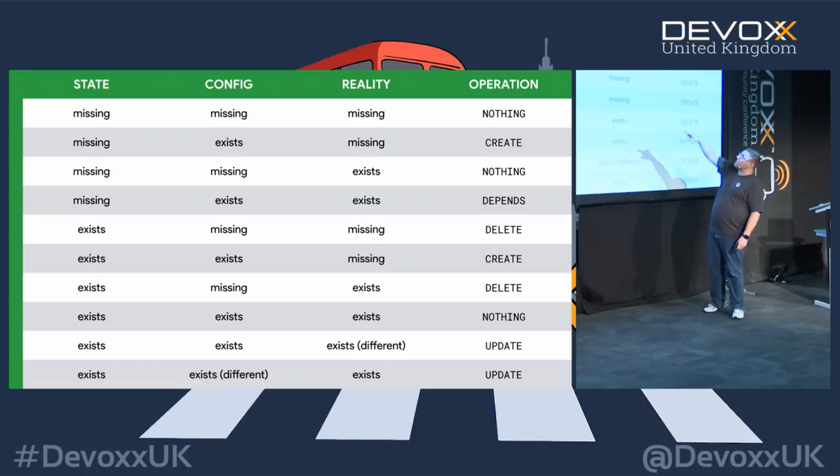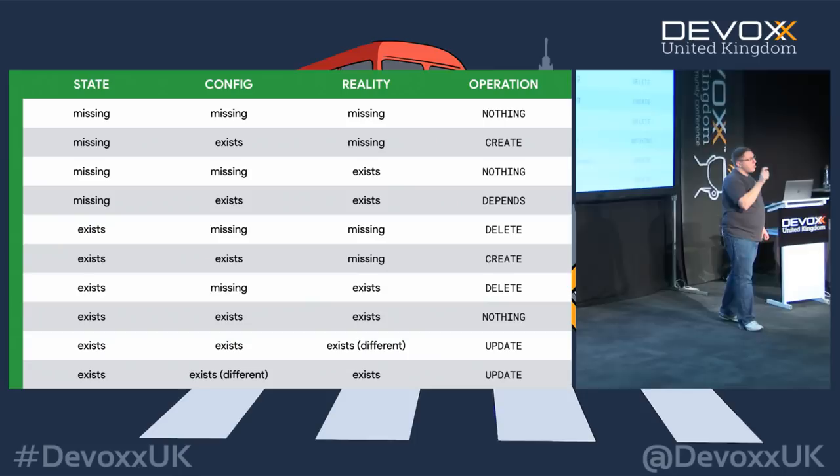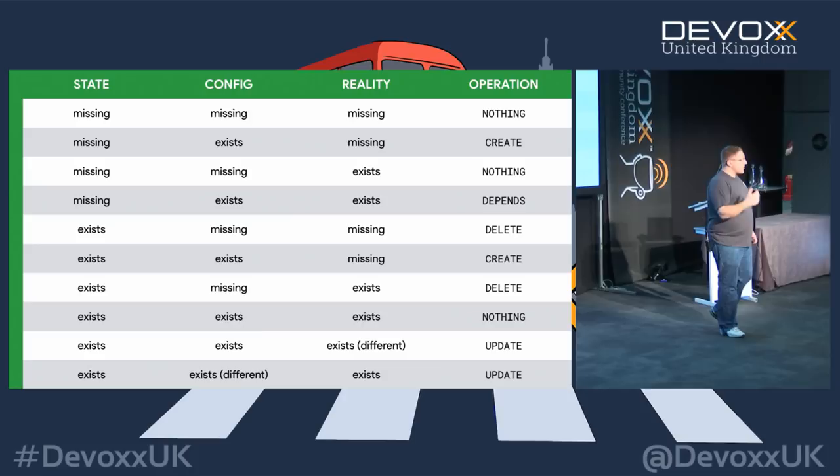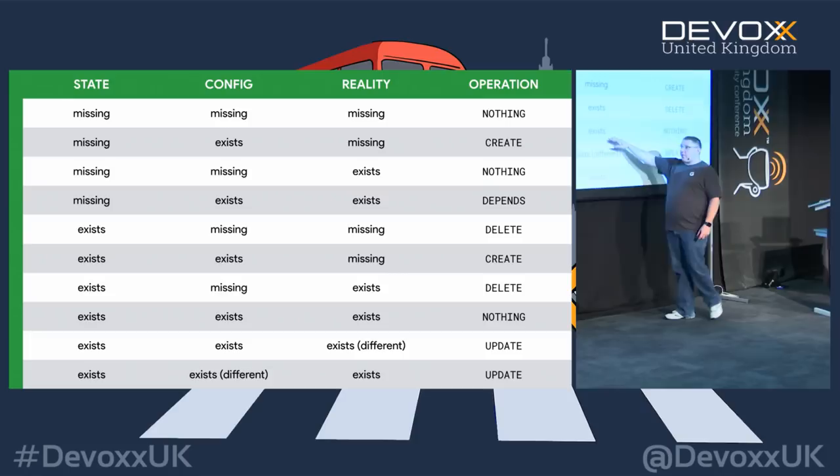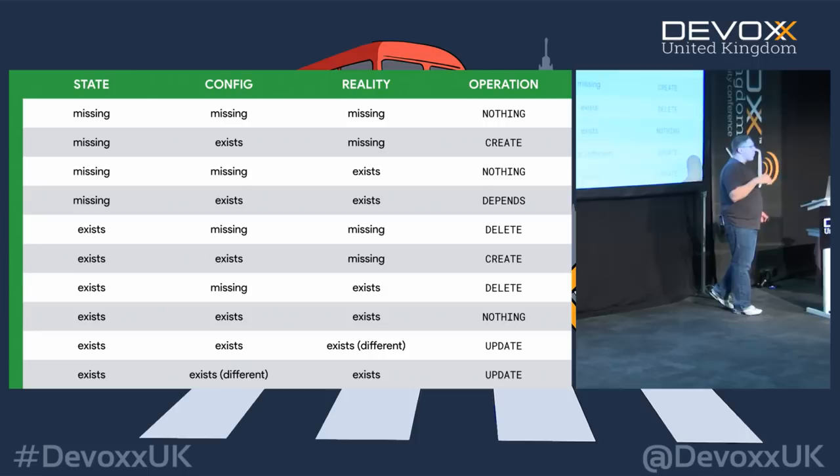So to translate that, Terraform only manages resources it knows about. So it's safe to use Terraform on existing environments or existing projects because it's only going to manage the things that it has been told to manage. Additionally, Terraform is idempotent. So if everything is correct, Terraform will do nothing. If for some reason something is wrong, Terraform will resolve the diff to bring the configuration in line with reality.